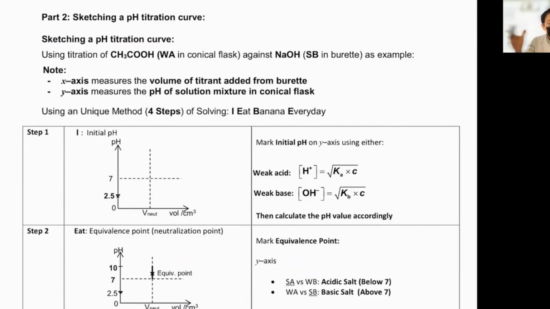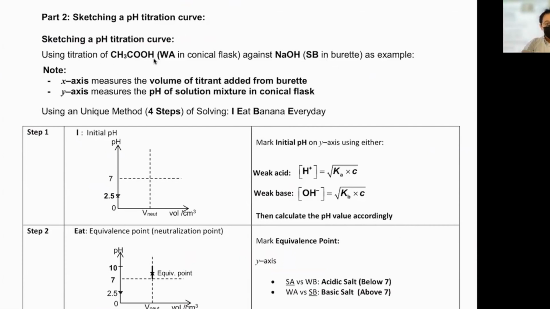This is actually the last category. Later you will see I will combine all the questions together and you start to see how the question is being asked. The question they ask is a very standard one. Just stick to the formula, you'll find it is very manageable. So, sketching of titration graph. Now I understand some of you are new to the technique, but trust me, it's not difficult. It's a very easy way to sketch it.